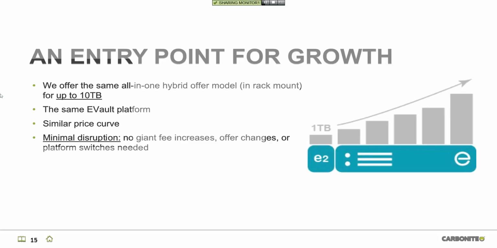And let me just mention as well, eVault itself offers much bigger offerings other than the 10 terabyte hardware as a service offer. So if they wanted to grow into even bigger appliance offers where they want to purchase the appliance, our appliances actually go up to 170 terabytes. And then we have a direct-to-cloud model as well. So they're really entering into a platform that they can grow with and grow their business and evolve with for any option that might come along their way.